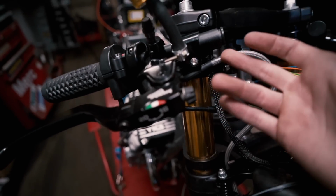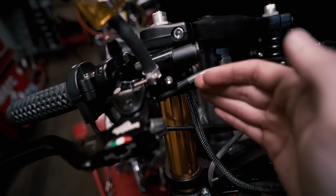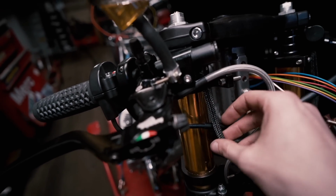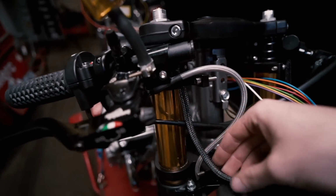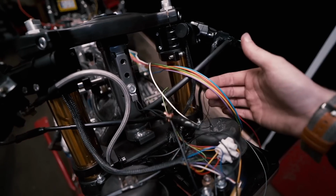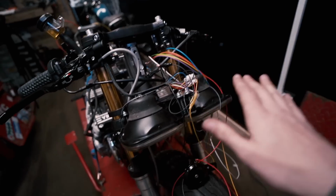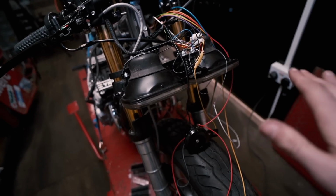Just for those who are wondering, I've actually heat shrunk the section where it touches through the metal just to give it a bit of protection, to make sure it's not going to snag going through the metal handlebars. But yeah, this is just a nice look, and it does all need finishing off. As you can see here, it's powered by Rainbow, which is what we would like to see. But yeah, let's show you how everything is working.